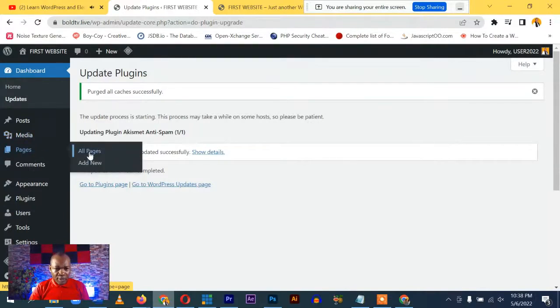Pages, if you hover, you see two submenus. We call all pages. Now, a page is not that dynamic. It's dynamic per se, because if you make changes from the back end, it will reflect immediately on the front end. But a page is not something you change every day. A page is not like blog or news.